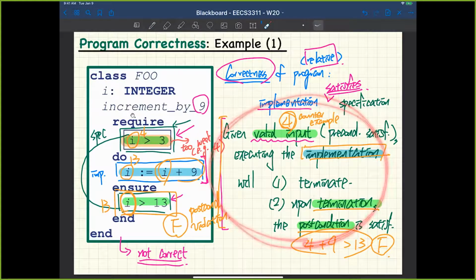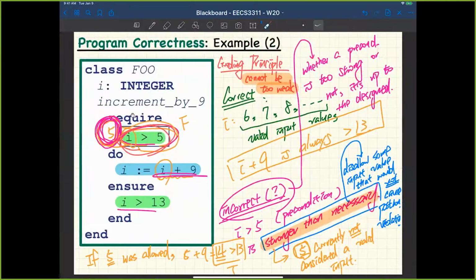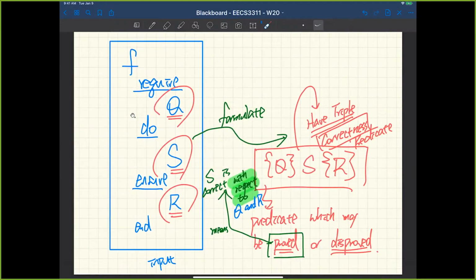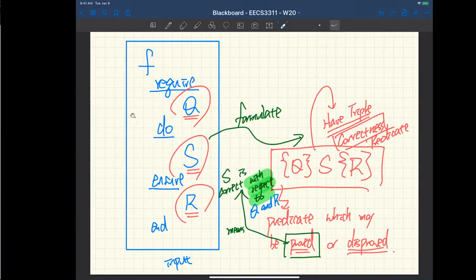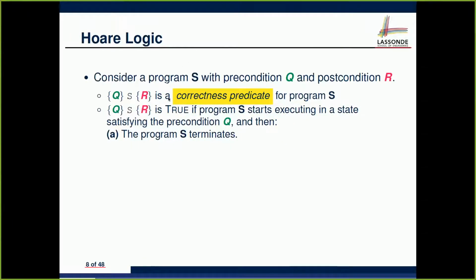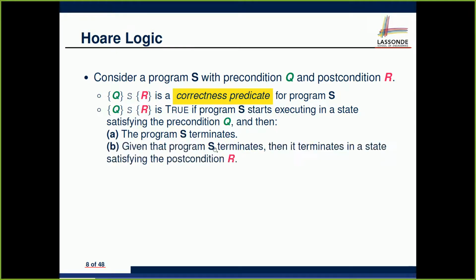This is exactly how I'm going to use the Hoare triple to prove it. S must terminate, S starts executing in a state that satisfies the precondition Q, and afterwards S will terminate and also satisfy R.